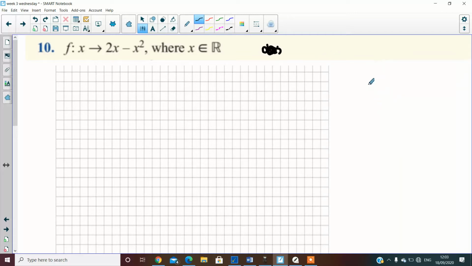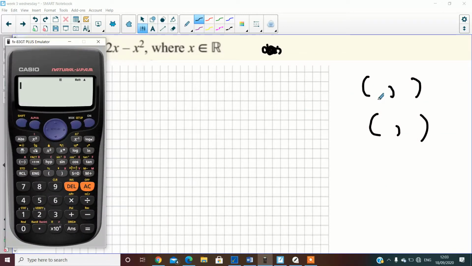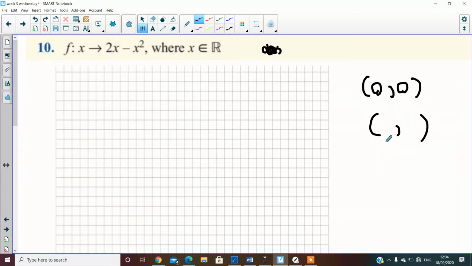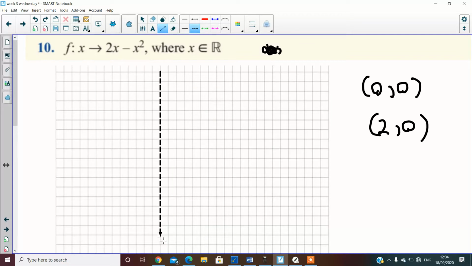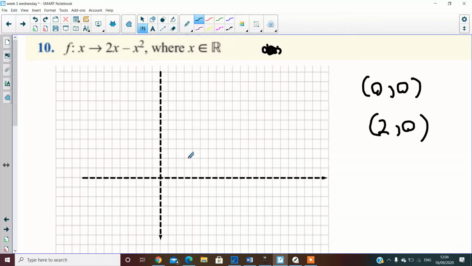So what numbers come up when you put them into your calculator? 0, 0 is an interesting one, yeah. What else? Now, see 0, 0 and 2, 0. Okay, so 0, 0 and 2, 0 are interesting, because I'll just stretch it out here. That one could be 1, that's 2, that's 3.